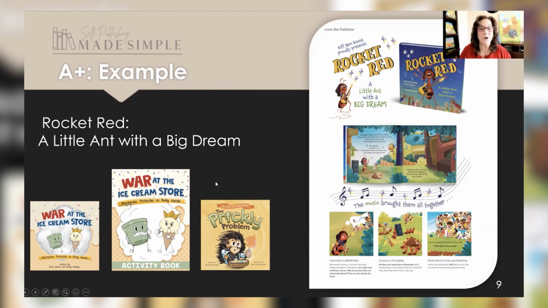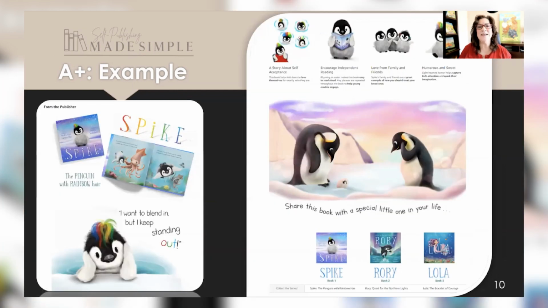And you can even put books that are coming soon and start whetting the appetite of those who maybe are purchasing your previous books. This is an absolutely adorable book, Spike, the penguin with the rainbow hair. And you can see how these beautiful visuals from children's books really lend themselves well to this gorgeous A+ content. This book has skyrocketed and become, along with one or two of the others that she has, bestsellers in their category. So little keyword analysis, little category stuff, little A+ content, and this book was soaring.